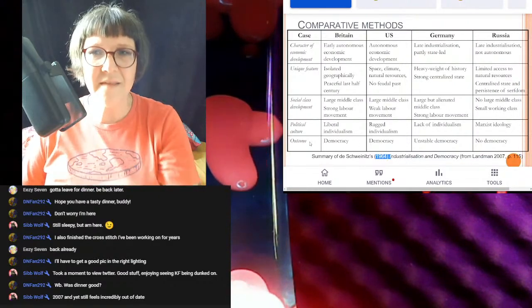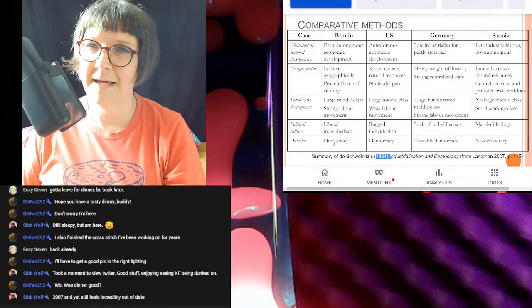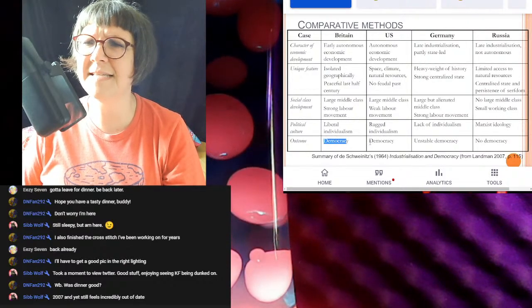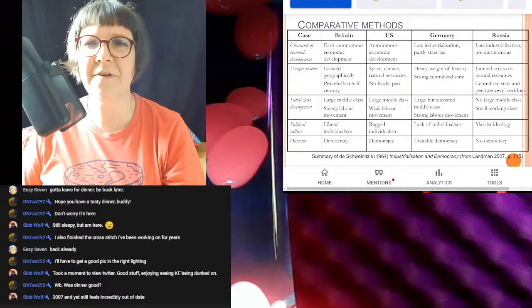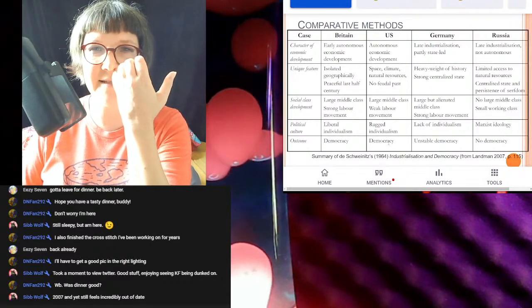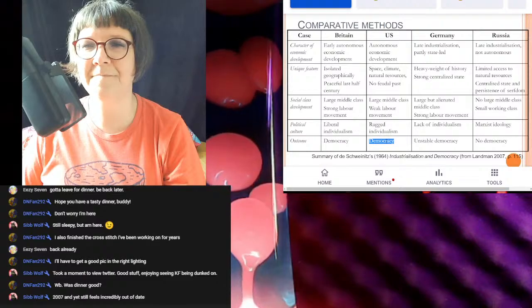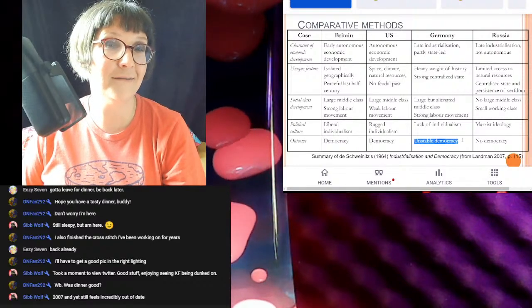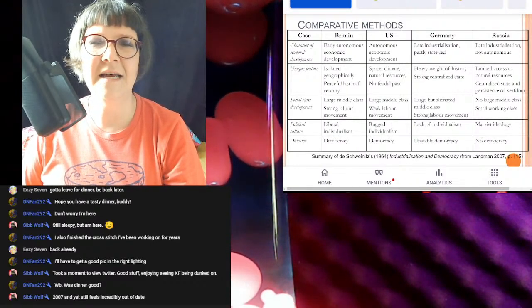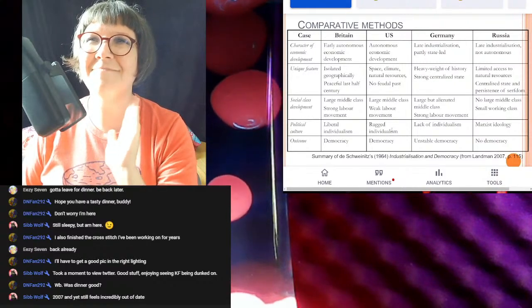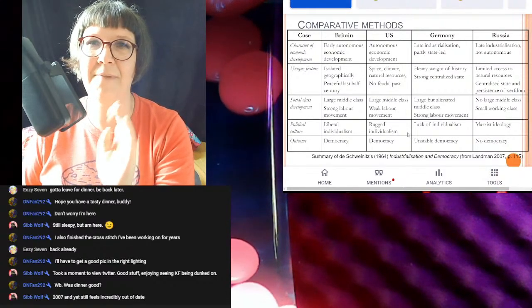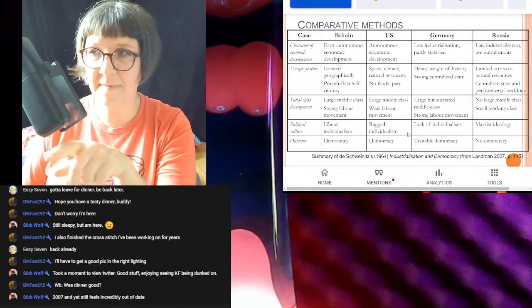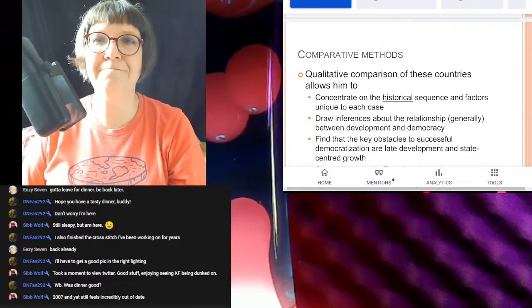All right. The outcome was democracy. Okay, I mean, colonialism, but democracy. U.S. democracy, yeah. White men dominated everything basically until like the 1960s, and that's a pretty broad category of democracy. Germany's an unstable democracy, and Russia, no democracy. So even though it's a case study, you can completely see the white male European bent, normative framework and values being smuggled into this. And that's just annoying.